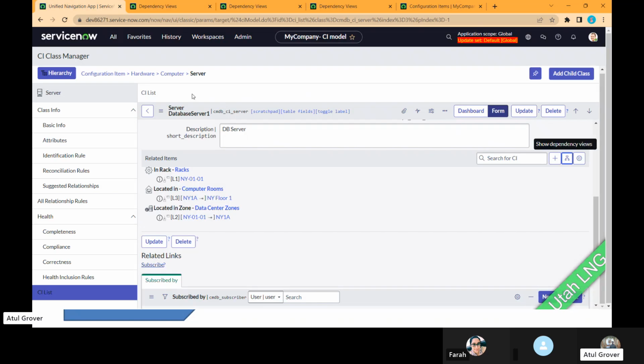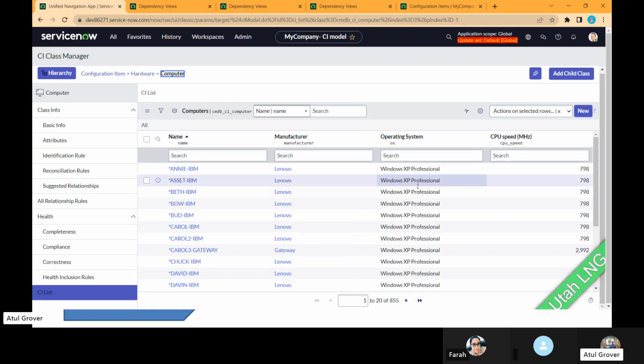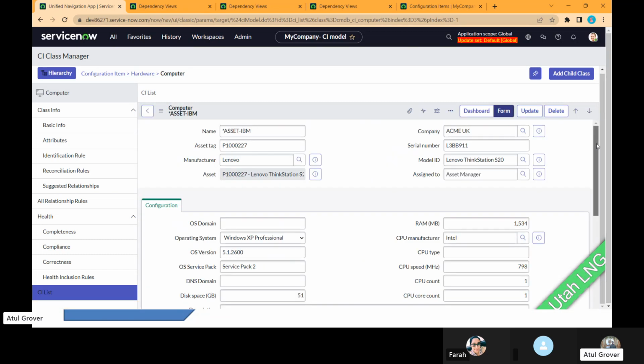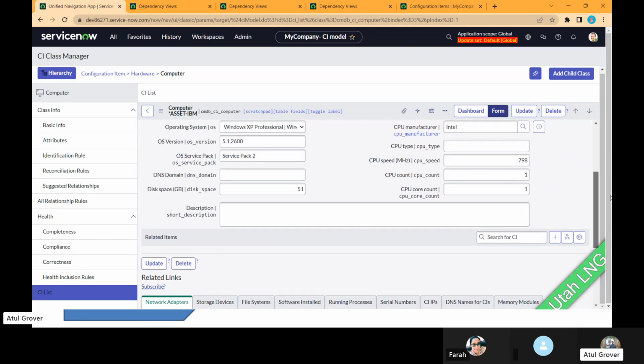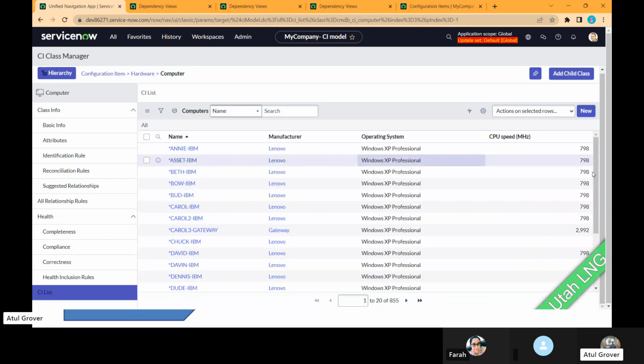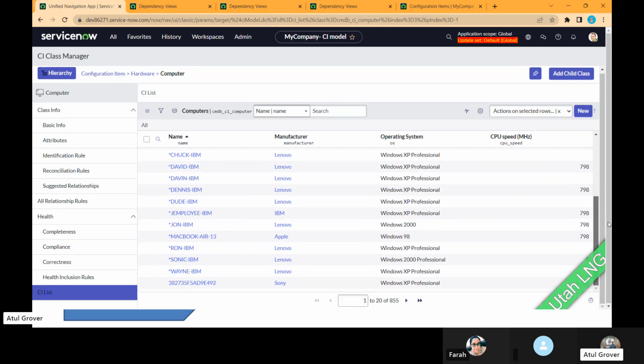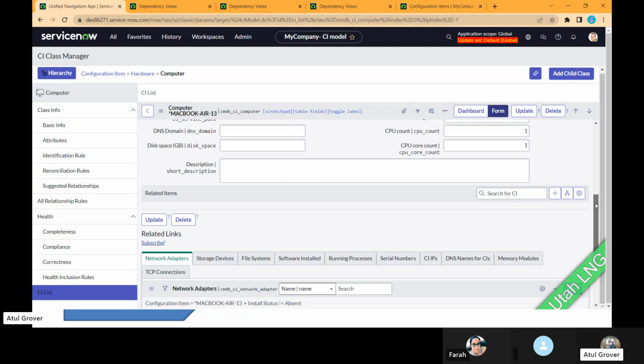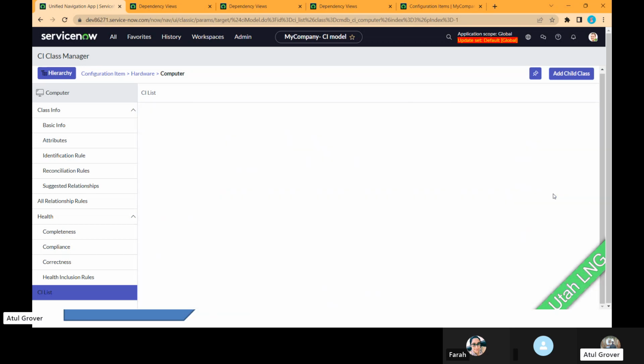Let me go and open the computer and let's see, do we have any good relationship here to show you? No, they have no relationship. Okay, let's build a relationship quickly.